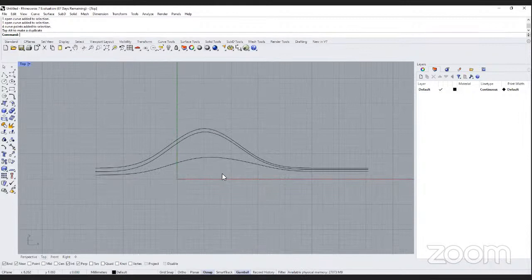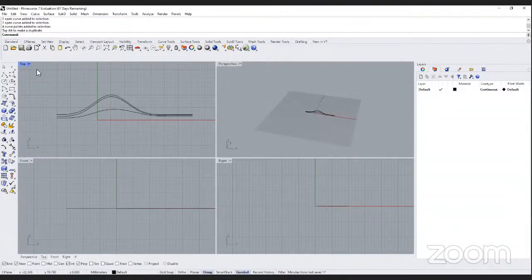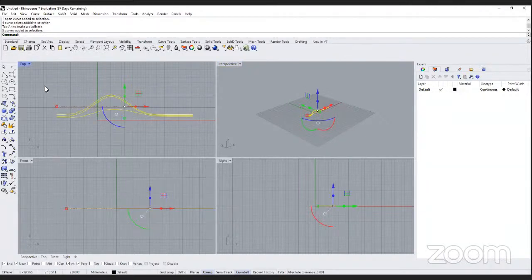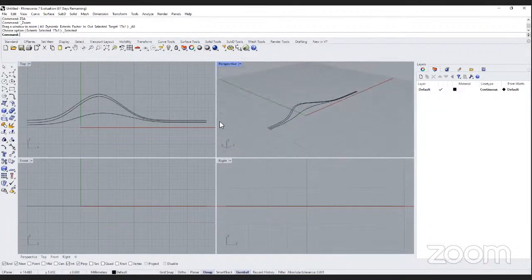Okay, so now I have a curve. I'm kind of happy with how it has formed. So I'm going to switch to four viewports to see how it looks in a complete 3D view, just by double clicking on the name of the viewport. Also, if you want the object zoomed in all four viewports, select the curve and type a command called ZSA in the command box. ZSA is the short form for zoom select all. So it's going to zoom the selected objects in all the viewports. Just type the command, select the objects, press enter. You can see it's zoomed in all four viewports.